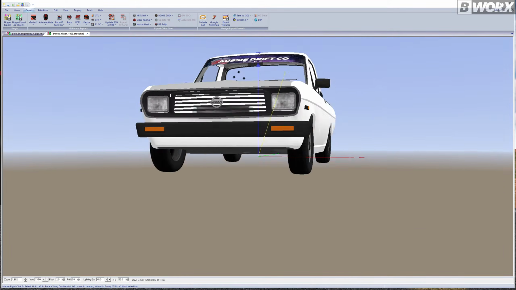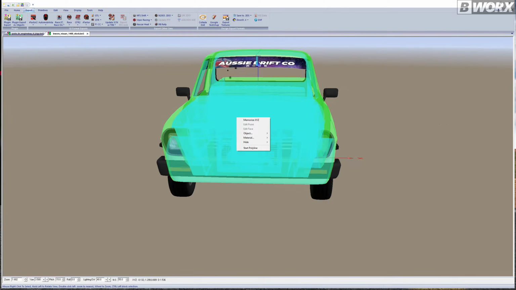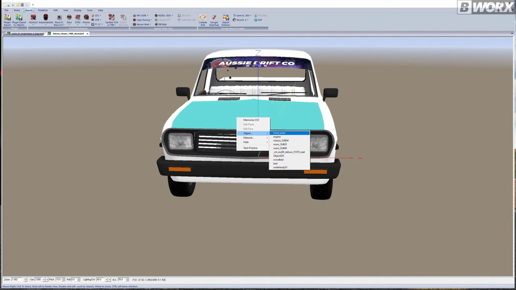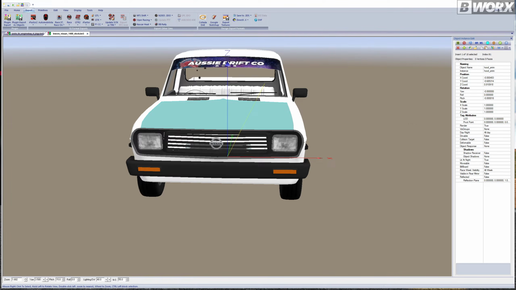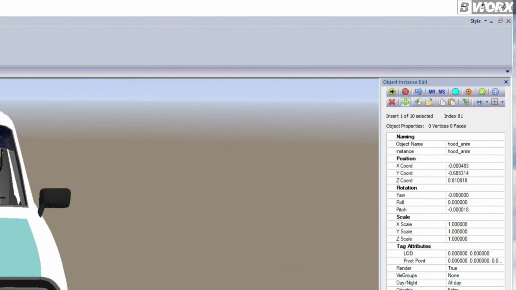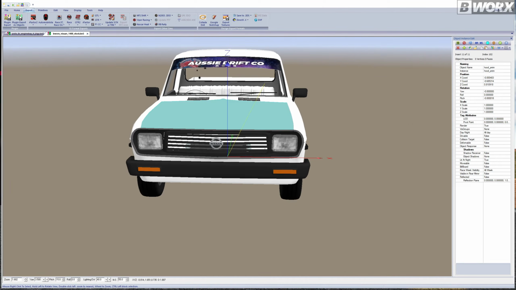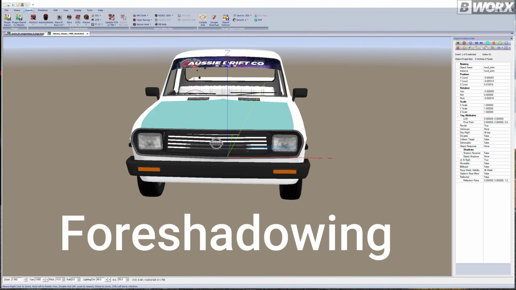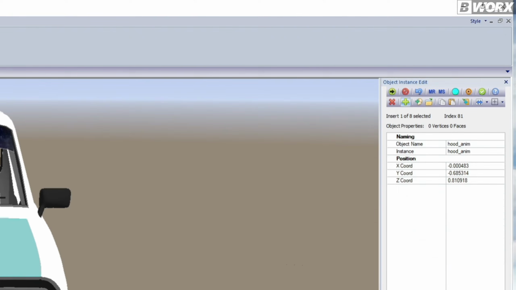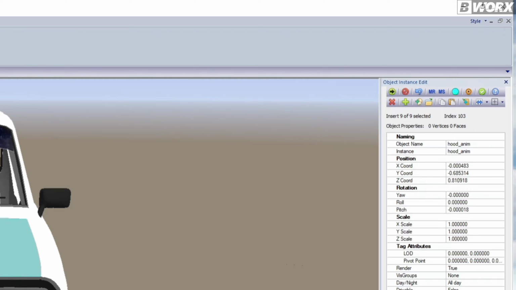You can then go to your mod, you right click, object, and whatever you want to click on, it doesn't really matter. Basically what you're going to do is go up at the top right, there's a little plus. You'll click the plus, and that basically is duplicate instance. So what that's going to do is duplicate the object. So if I do that, if you look here, nothing happened here, but in here it does something. So you'll click it, you see it says 9 out of 9. You'll then hit replace object.